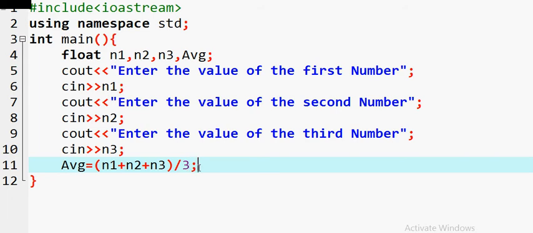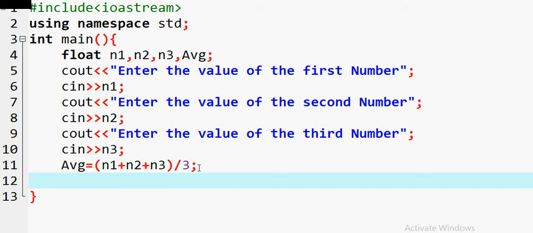Okay, so we need to display the value now. If you want to display, we just use cout.